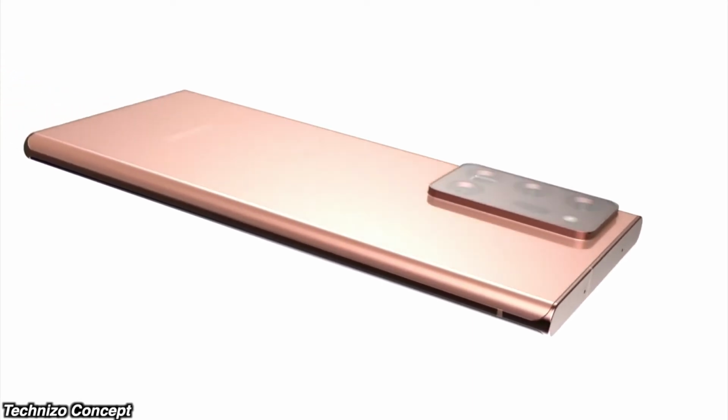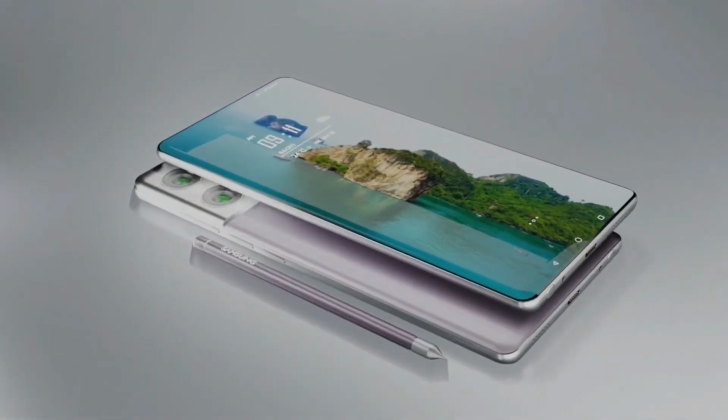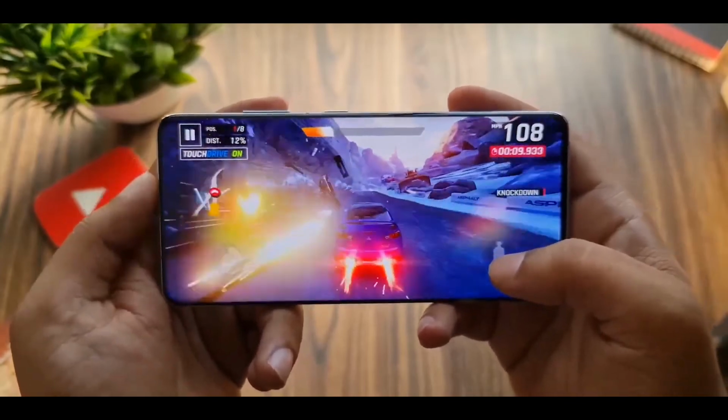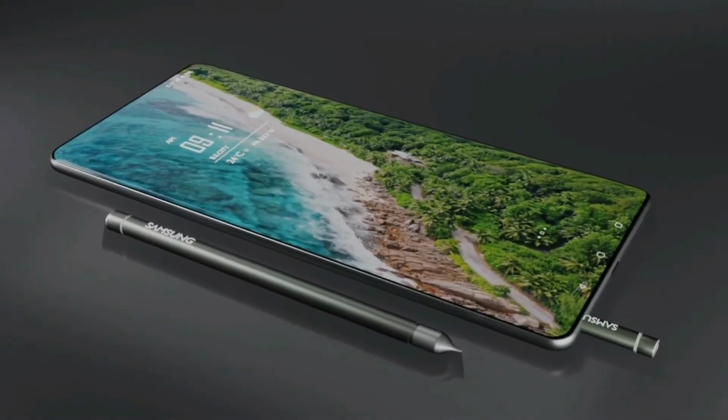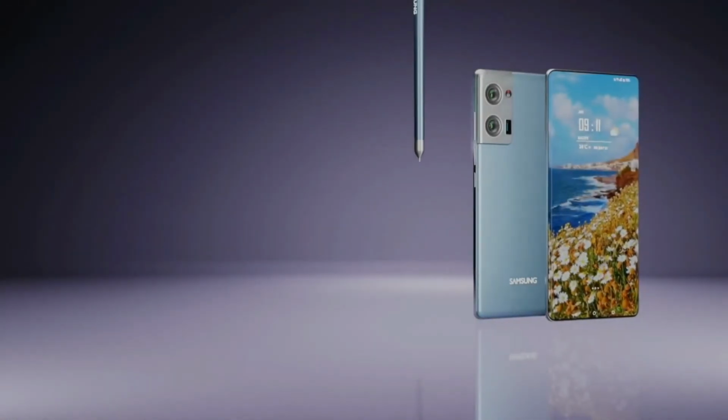And just before the release of the Z Fold 3, Samsung stated that the stretchable display is going to be the next big thing. And by that we can clearly notice that they are really working hard on stretchable displays. It may not be a thing for the Note or S series, but that thing is coming for the future. So that's it for today, guys.